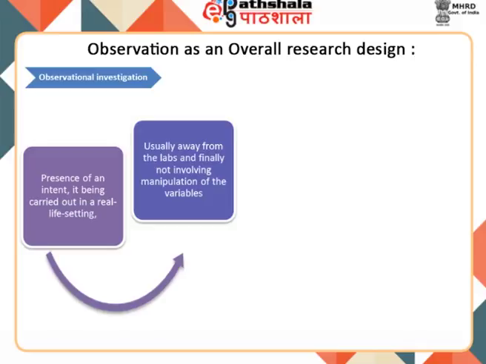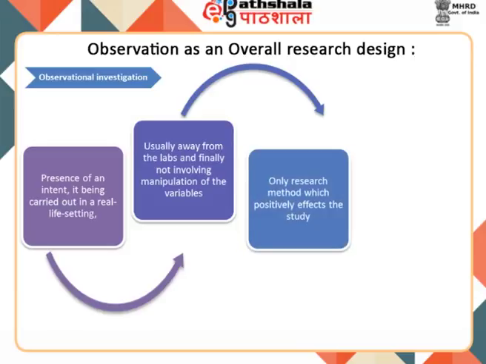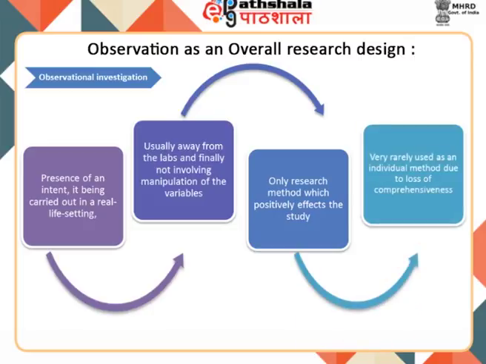However, in phenomena that require an exploratory approach, seeking to know about a field no one has treaded into, the observational method is the only research method which positively affects the study. However, it is very rarely used as an individual method due to loss of comprehensiveness and thus losing out on important aspects of the phenomenon.